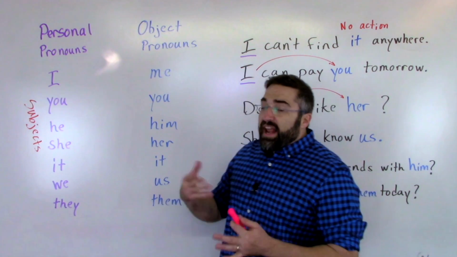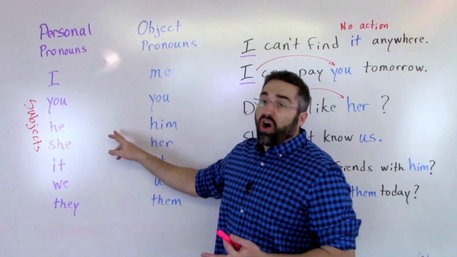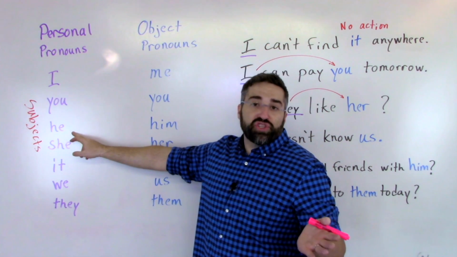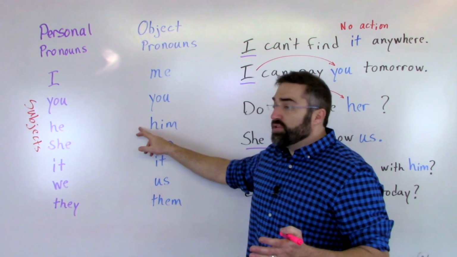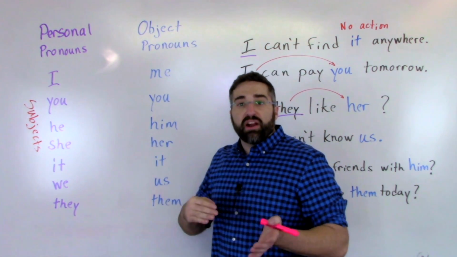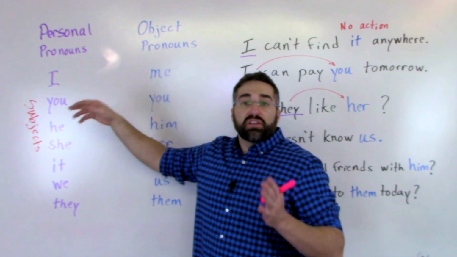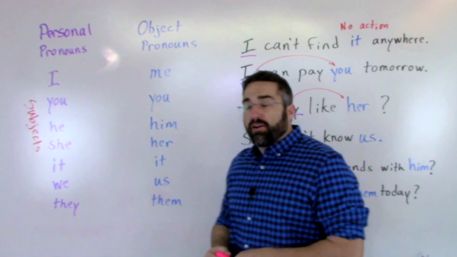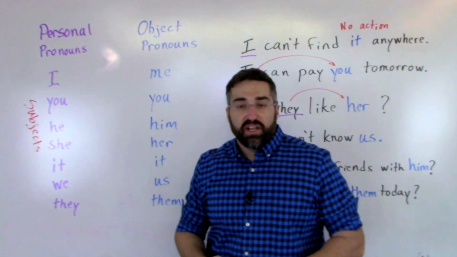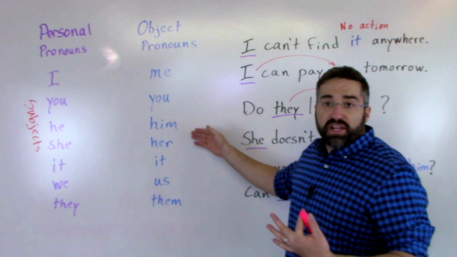So we could have a sentence like, he talks to him. This means that he, maybe John, talks to Gary. All right? So he talks to him, John talks to Gary. So in this case, John, he, is the one who talks. This is the focus. The subject is the focus of the action. They are the subject of the sentence, whereas in this case, Gary would be the object of the sentence.